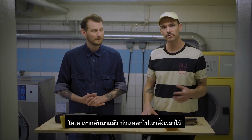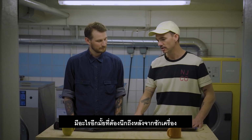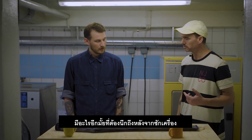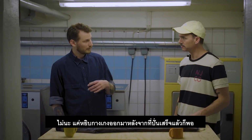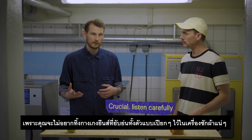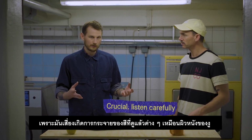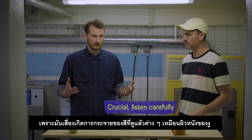Okay, so we're back, and before we left, we set a timer because you don't want to leave your jeans wet in the machine. Anything else we need to think about after washing them, Jonas? No, but removing them directly when the cycle is done is a crucial point. You don't want to leave them all crinkled up and wet in the washing machine, because you risk uneven distribution of the color, resulting in the snakeskin effect.